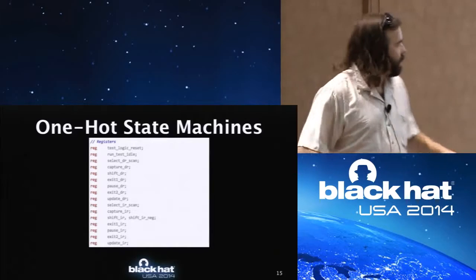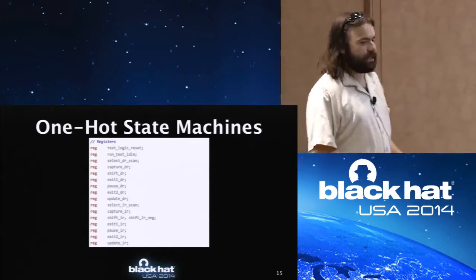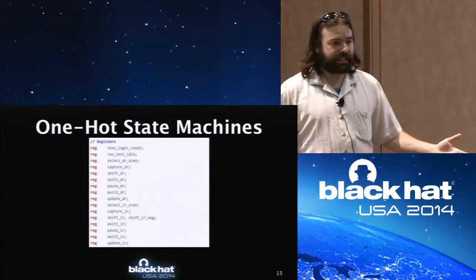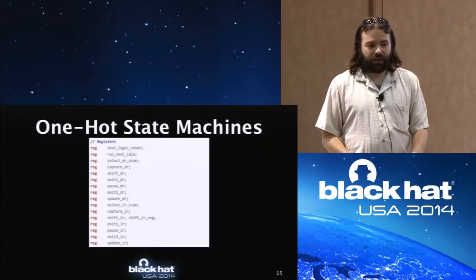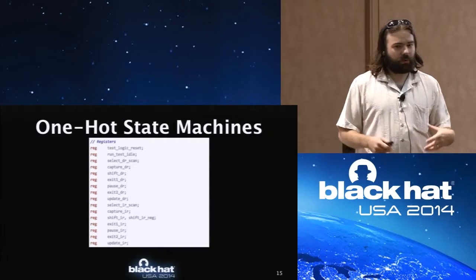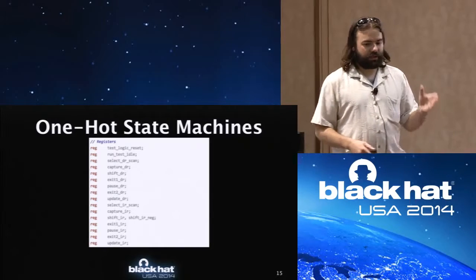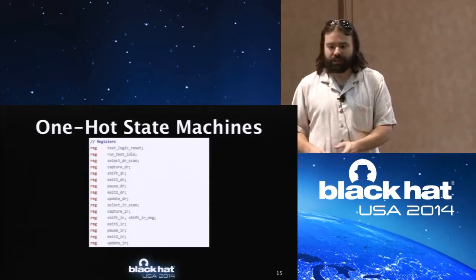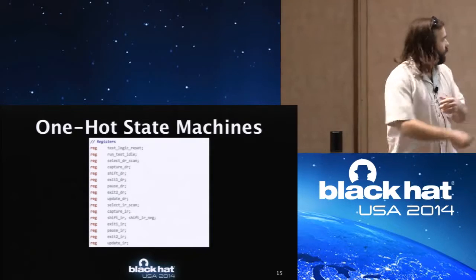So something that's common is a one-hot state machine. What this means is, if we have 16 states, you all know we can encode that into 4 bits, right? Just having different states. Well, for reliability and other sakes, it's nice sometimes to have a single bit for each state, right? That means all the other states are 0 and one bit is set as a 1.